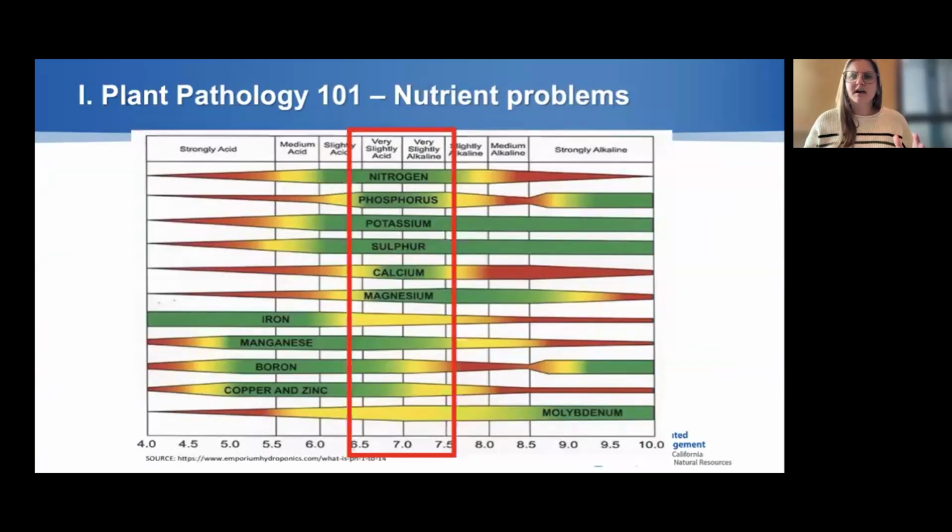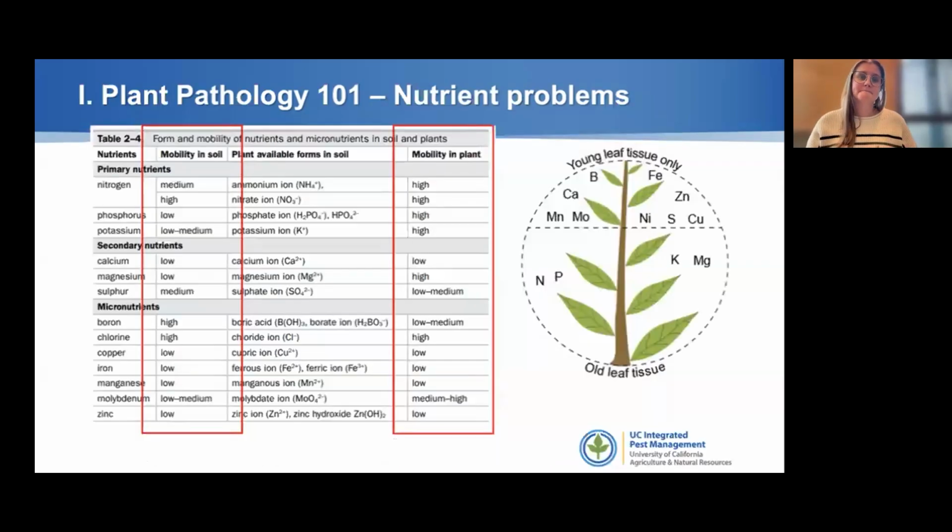Now, I want to touch on just a couple of problems that complicate the nutrient issue. One is that, as I said, pH is very related to nutrients, in that the pH of the soil changes the availability of certain nutrients to the plants. So most of our soils are around that 7 pH, where it is optimal for the plant to pick up those nutrients. So oftentimes when you have a pH issue, you'll have a nutrient issue as well because of the inability for the plant to pick up those nutrients.